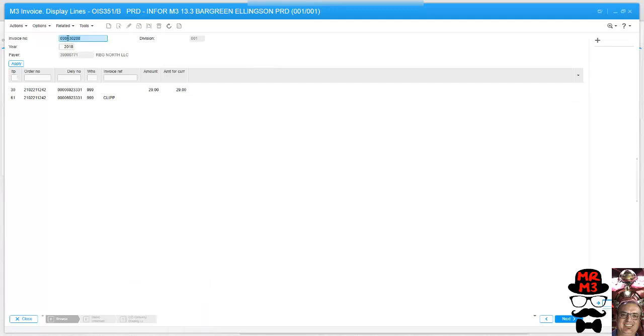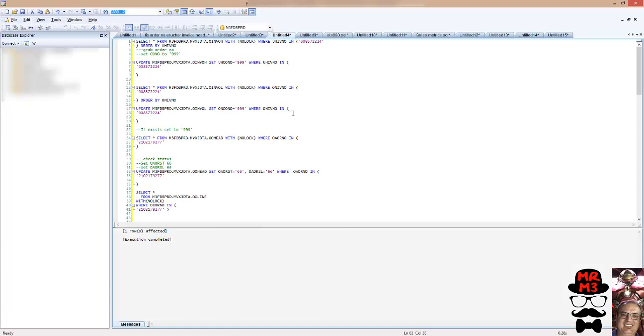So the first thing I'm going to do is grab my invoice number, and I'm going to start there. There's going to be a bunch of queries here. If you want to replicate them, just pause the video. I'm not going to go through and explain in massive detail what they all do. This is my workbench of queries for the week, but essentially I'm going to look at the invoice header table, and I'm just going to look at the invoice.